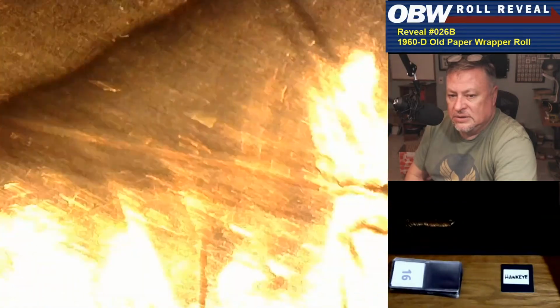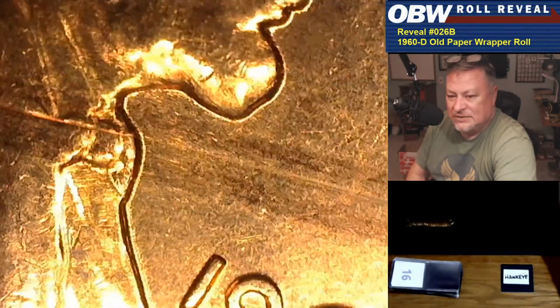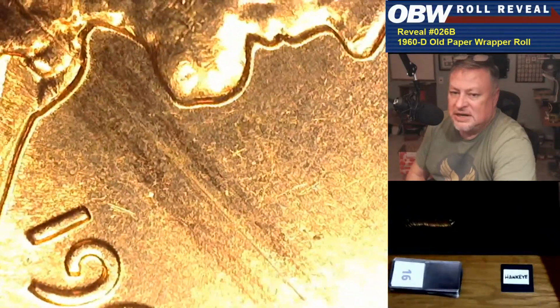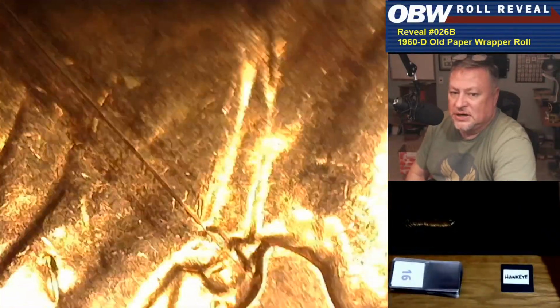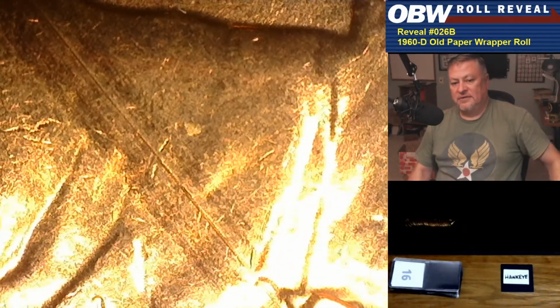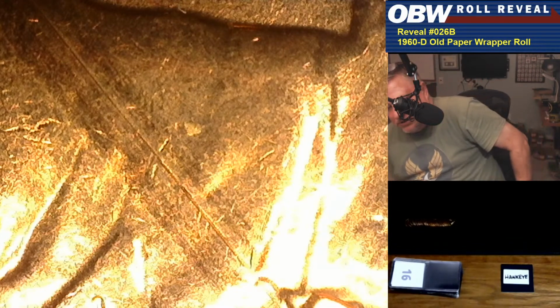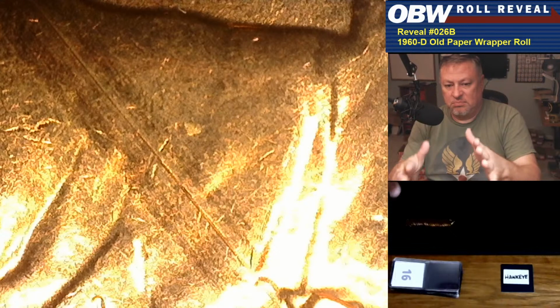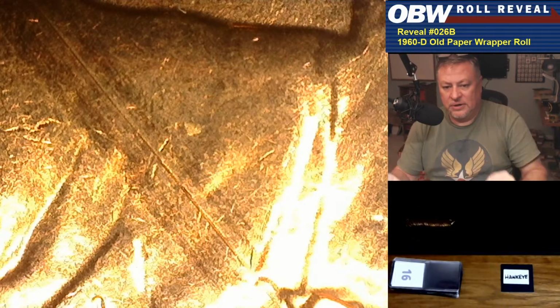Now, I don't think this is lamination. I mean, look at the... It could be something that counted the planchets or maybe part of the upset process or something, but it actually has stripes running on either side of this indentation into the coin, which does not have fairing. Fairing? Is that the right word for it? I'm looking for where the metal is displaced and goes up like the lips of a crater. You don't have that on this coin, so that happened in the minting chamber.